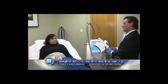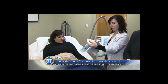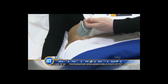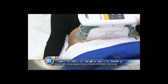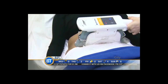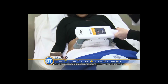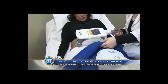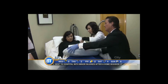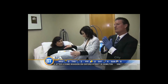So I'll show this. We've got a little pad applied. Claudia's going to apply this Cool Max. This is one of the more popular applicators because almost anyone who wants to treat their hips has an unwanted pot. We apply it to the tummy. Press the settings button and it suction couples, so you can hear that suction. It sucks that unwanted fat, that unwanted pot or hip or bra line or saddlebag, into the applicator. Then it starts cooling, and now it's cooling down to about 5 degrees. We simply place a little pillow around the Coolsculpting applicator, and that's it. You sit there for 1 hour with your fat at 5 degrees.